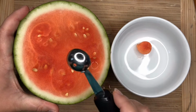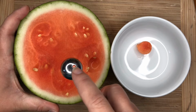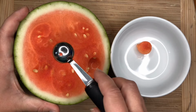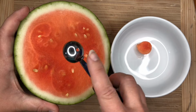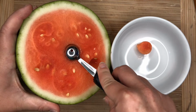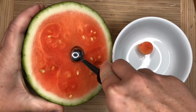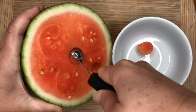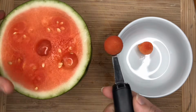So this is what you need to do to make a perfect or almost perfect melon ball. You take your melon baller. It has to have this little thing so that the juice can escape in it. You can use tablespoons or stuff like that in a pinch, but having this hole makes a big difference. So what you do is you take it and you press that melon baller as far down into the watermelon as you can, and I kind of do it at an angle, and then you twist it and scoop it out.